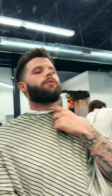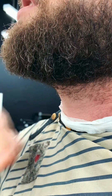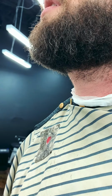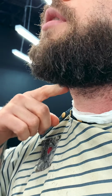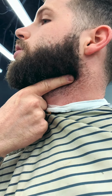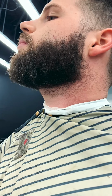So my rule is about a finger or half a finger above the Adam's apple. My Adam's apple is right here. So I'm going to go about a finger above it. All right, so now I'm just going to make the line and then I'll clear out the bottom later. So now we want to go to the jaw over here. And my rule over here is about a finger below the jaw. So we've got a finger above the Adam's apple, a finger below the jaw.